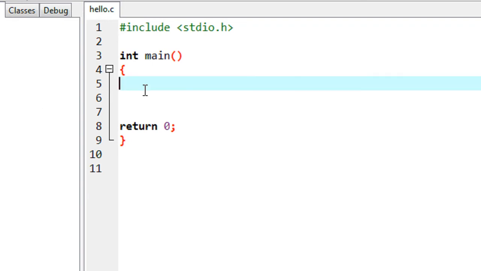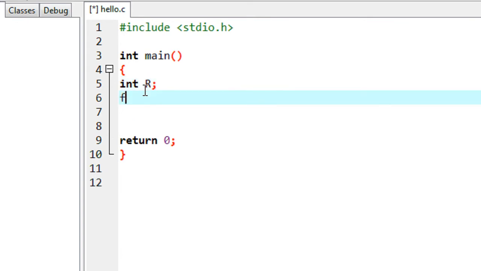Here in this program I am going to demonstrate how a function can return more than one value at a time by using pass by reference. So here I create a variable r. Also I create two variables, area and perimeter. These are two floating point values.